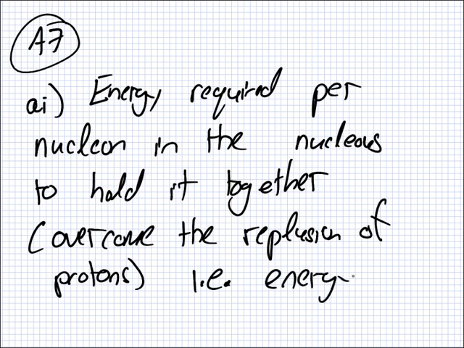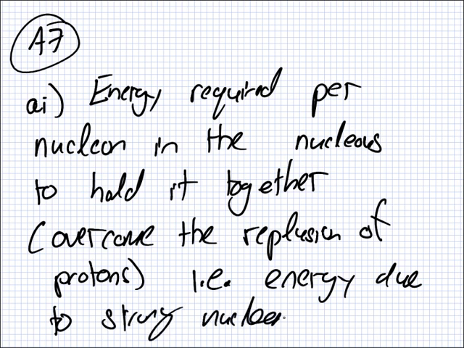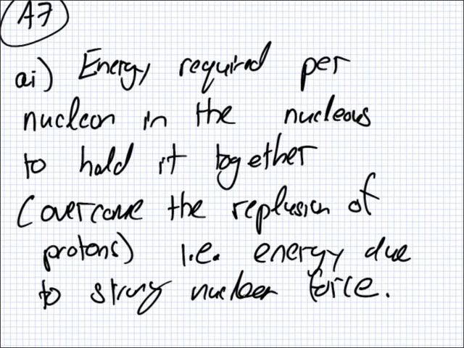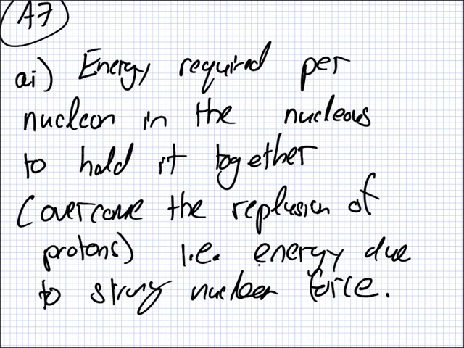Energy due to strong nuclear force. Now I probably wrote way too much there. The mark scheme says energy required to separate the nucleus, and nucleon is constituted nucleons divided by total number of nucleons. That's another definition, because you can think of the binding energy as the energy required to keep the atom together. It's also the energy required to break the atom. It's the same number. So either definition will be fine.